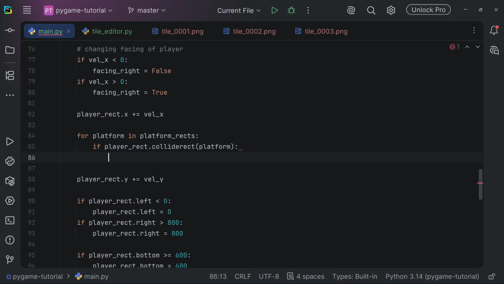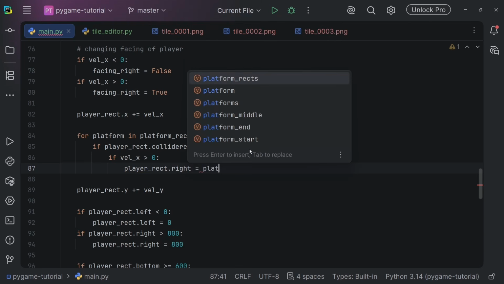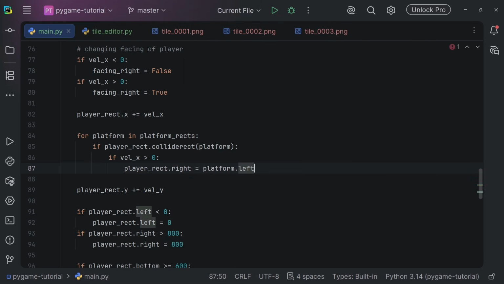If our player is colliding with any of them, we're going to check a few more conditions. If the velocity of our player, vel x, is greater than 0, so if the player is moving right while colliding with a rectangle, player rect dot right equals platform dot left. So understand this line of code.